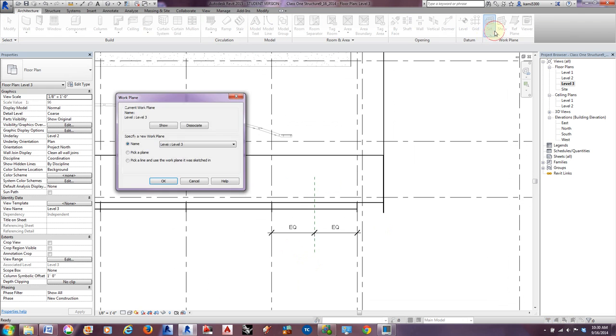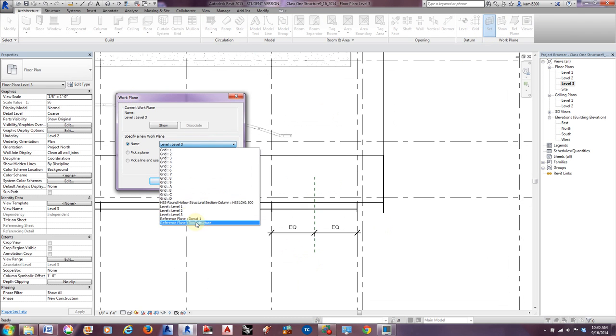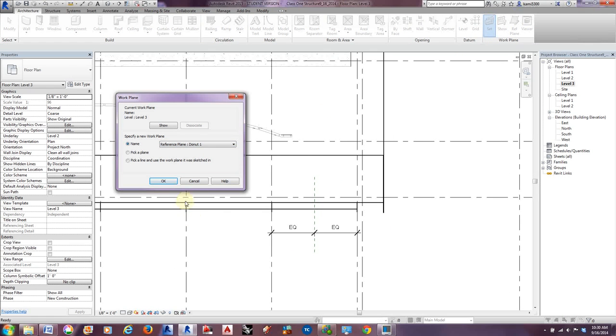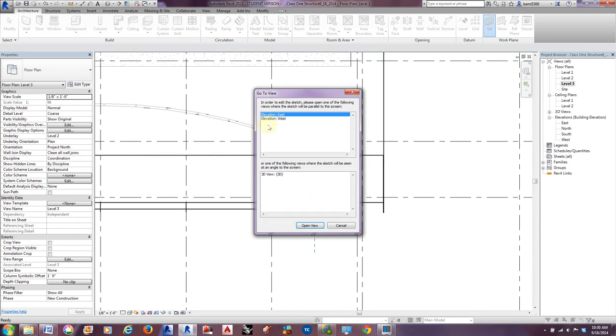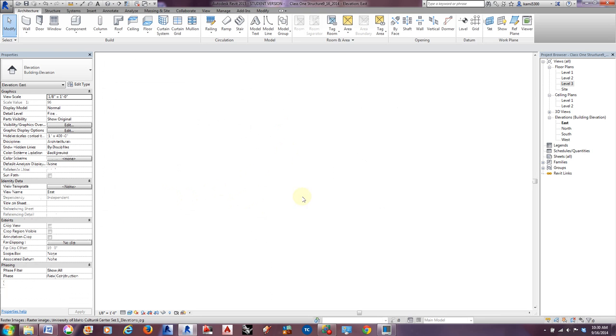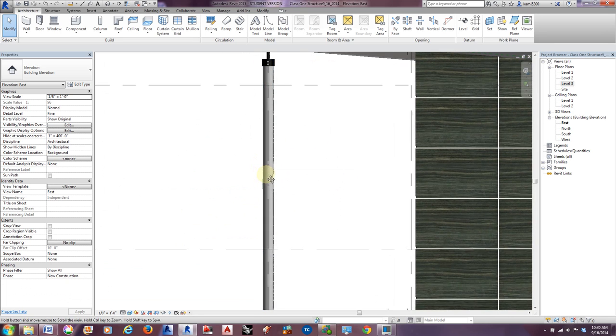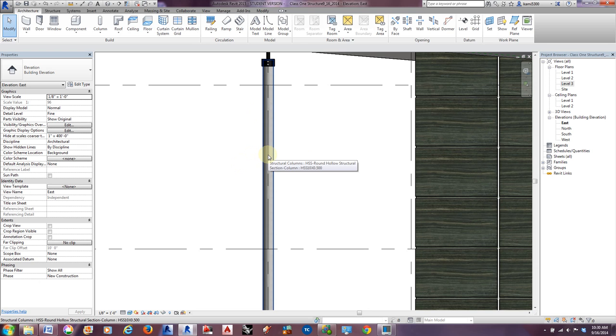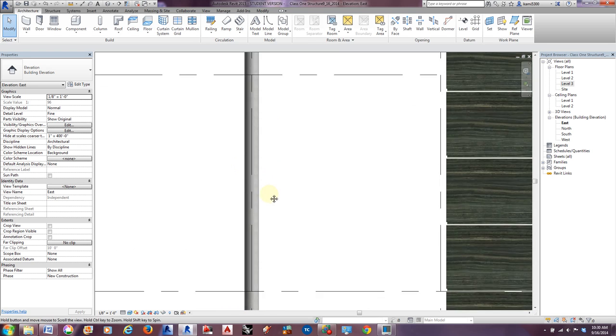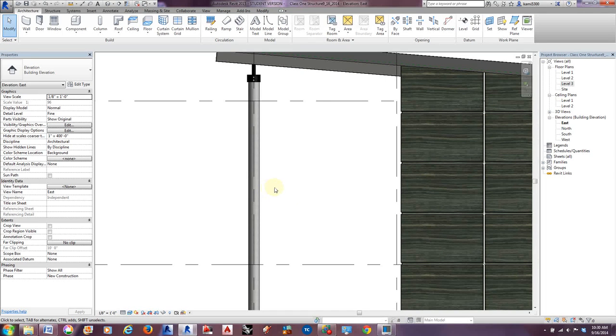And now I'm going to set my working plane to our Donut 1. Say OK. And I want to draw in my east elevation. And we can't see the center point of where our cross bracing connects, but at this point we don't need to.